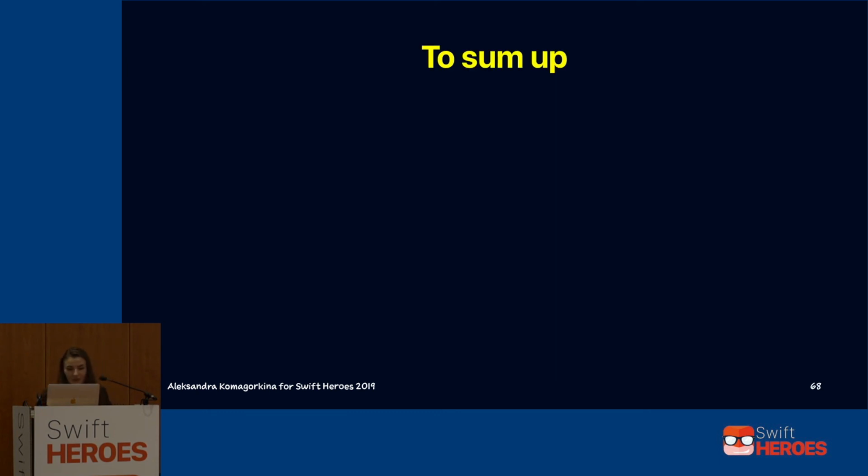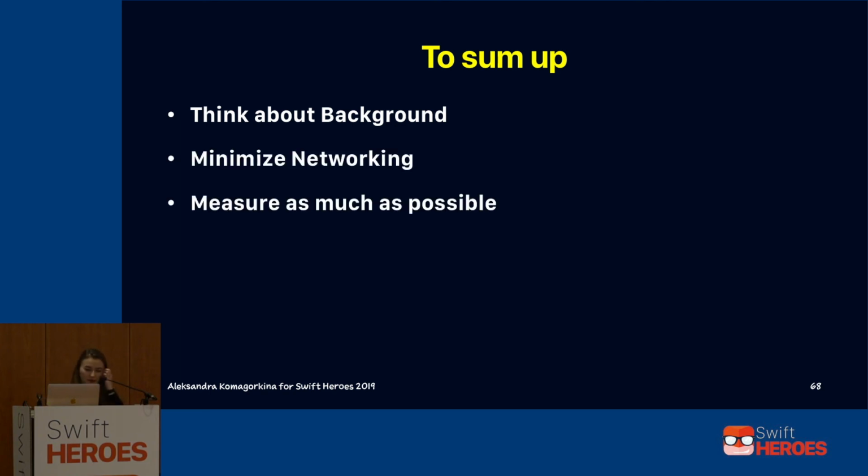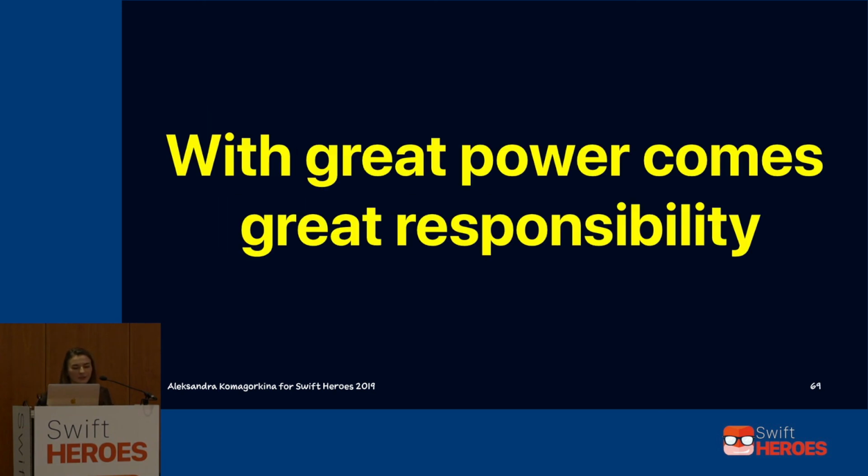To sum up, even small inefficiencies in your app add up. They significantly affect battery life, performance, and the responsiveness of your app. So think about the background more. You already saw that today, and you probably learned something more about it if you hadn't heard about it yet. You can minimize networking whenever possible. You can measure as much as possible, so you can manage it later. It's all important and it all starts right now with little single changes. And I want to remind you again that you have this power, and with great power comes great responsibility. You have an obligation to make sure that your app runs as efficiently as possible.